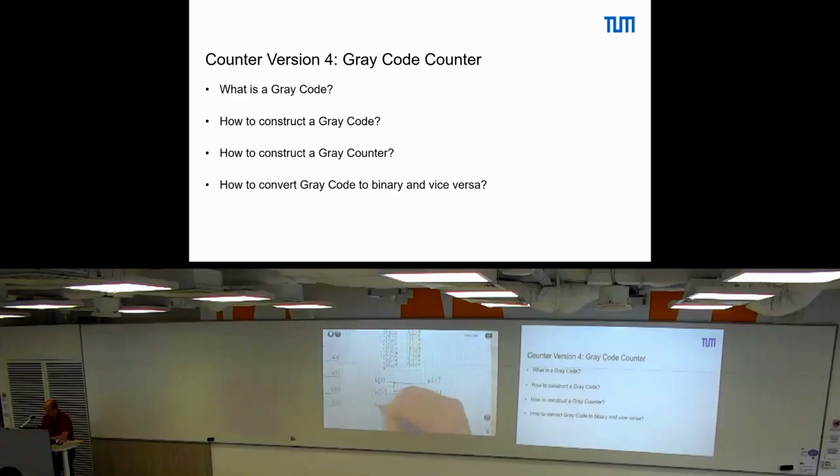What about B1? For B1, if here is a 0, then the output is the same. So if here is a 0, we can just have here the same as here. If here is a 1 in the binary domain, then we have to invert.